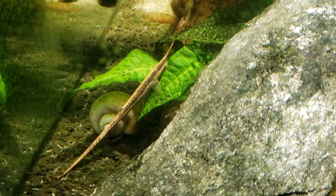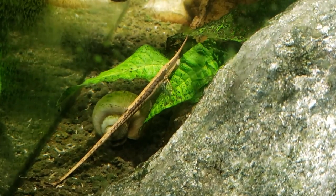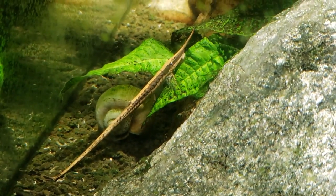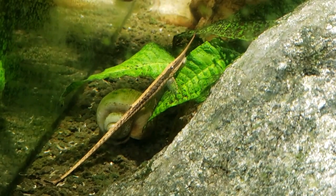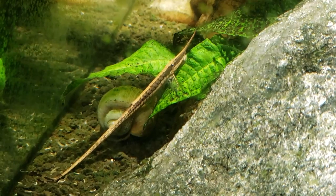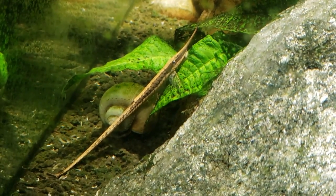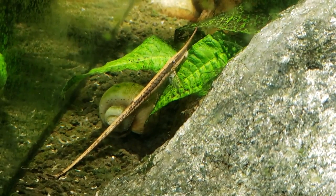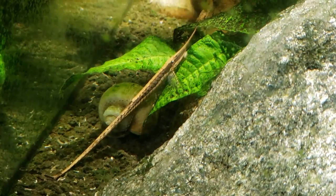I've got a soft spot for catfish in general, but the whiptails I think are just really interesting ones. This was simply sold as a whiptail catfish — I have no idea what actual species it is, there are a lot of them that are very similar. I used to have one that was a knob-nosed whiptail, which had a very long nose with a clear knob on the end, and that is not the same species as what I've got here.